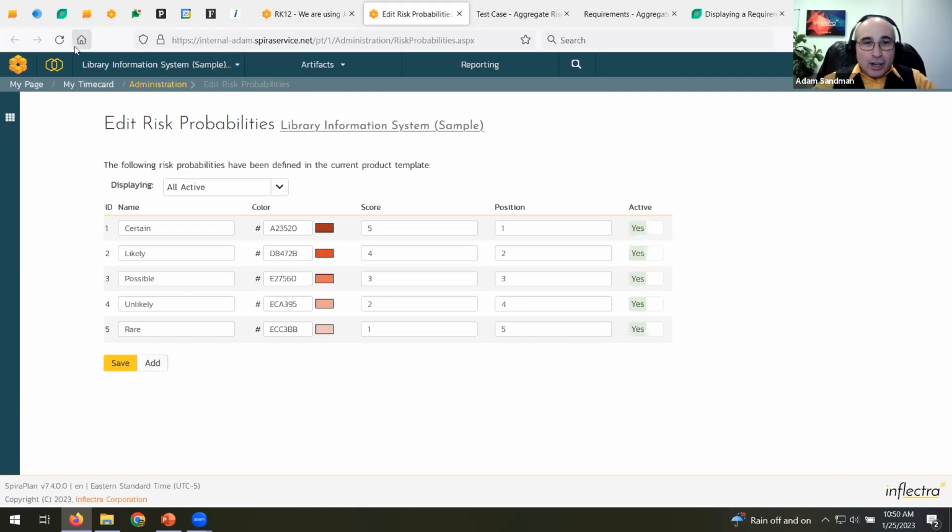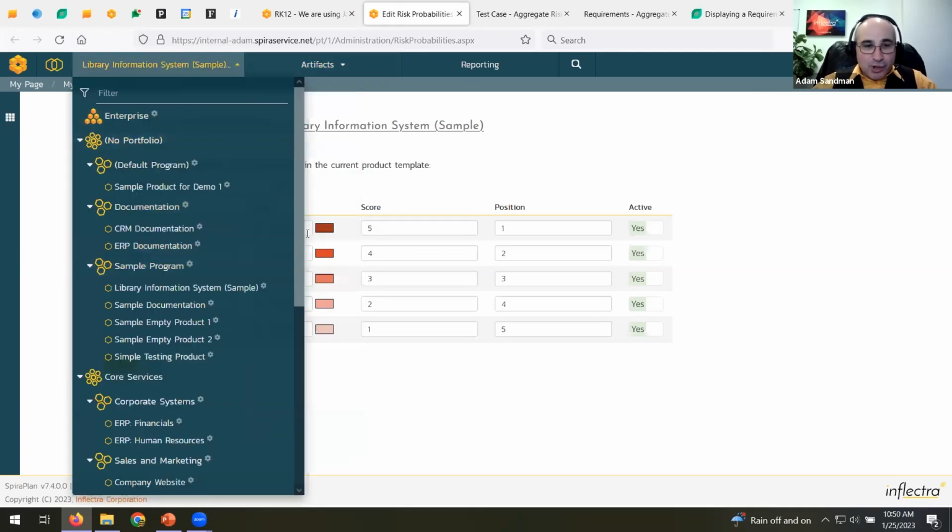one thing to mention is forward-looking. We are from a program, not so much risk management, but program management. We've talked a lot about programs and portfolios. Right now within Spira, the current version, as you saw, most of the work is done at the product level, like requirements and the tests and so on, and we roll those values up to the portfolio and the program level.